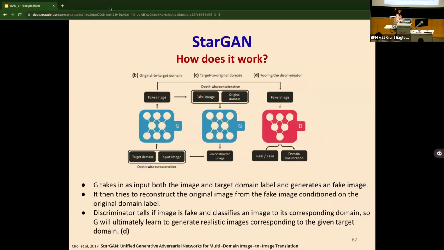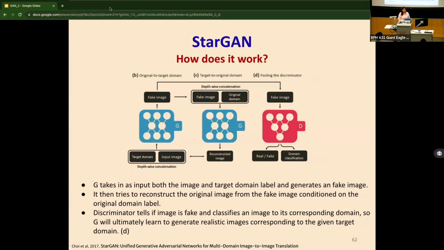What it tries to do is it has the input image and the target domain, which will be a one-hot encoding over however many domains you have. Then you pass it to the generator, which produces a fake image. Now this goes again with the original domain, so the fake image goes into a second generator, and then the reconstructed image is generated. Similarly the loss, whatever was happening in CycleGAN, similar stuff, and then the discriminator and everything.